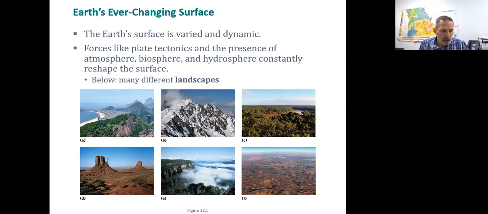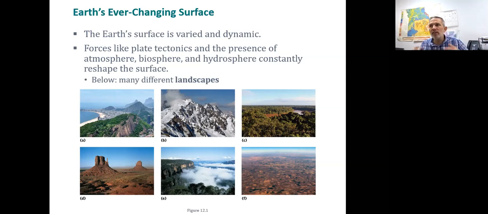Then we have image E, which is the Blue Mountains in Australia. And we can see these very steep regions there, again caused from water washing away these materials and, in this case, some uplift. And then we have some areas that you may be familiar with here in the Midwest, some very flat plains associated with glaciers coming through this environment in, say, northern Missouri would be very similar to that image there, where glaciers have gone and filled in some flat-lying areas.